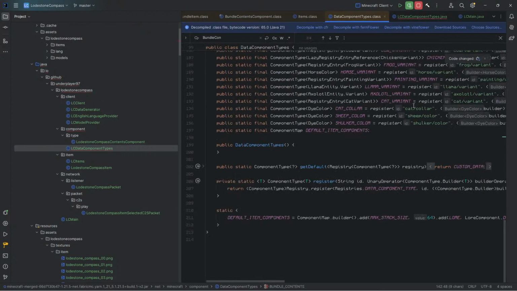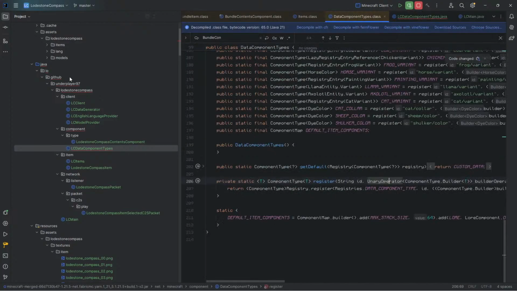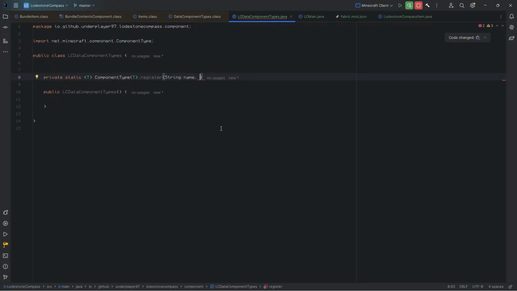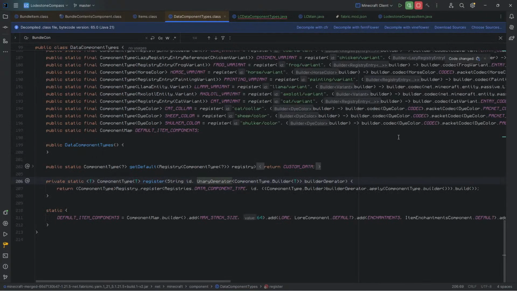Binary operator? I've never heard that before. What is that? It represents an operation on a single operand that produces a result of the same type as its operand. This is a specialization of the function for when the operands are the same type. Huh, interesting. Oh, there you go, now it's working. Unary operator. I've never heard of a unary operator.